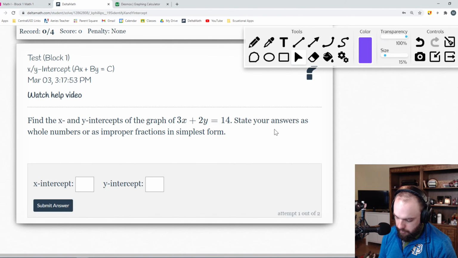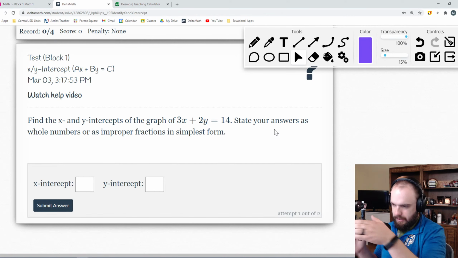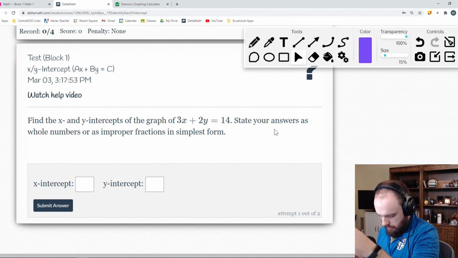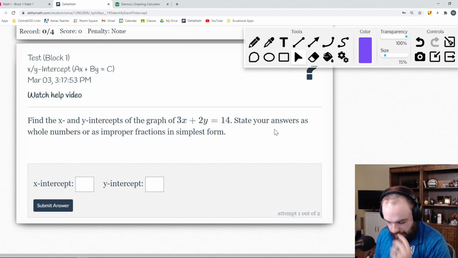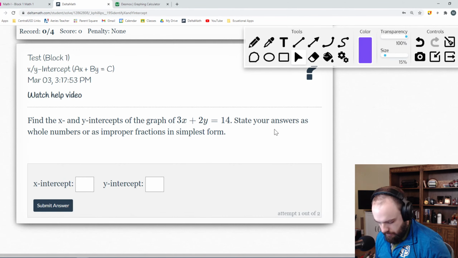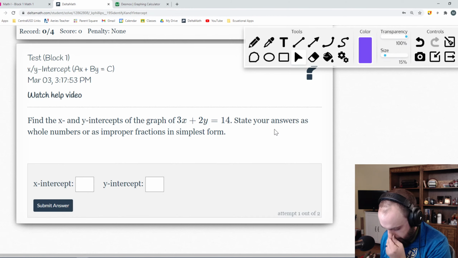Right? So now we're doing the exact opposite. So let me go ahead and try and separate this a little bit. I tend to write a little bit too big. All right, so let's try this again. Remember, we're looking for the y-intercept now, but this time we're going to be plugging in 0 for x. So we're going to do 3, but instead of writing x, I'm going to write 0 because I'm plugging that in right there, plus 2y equals 14. We're just copying the problem now. We're just plugging in 0 for x.